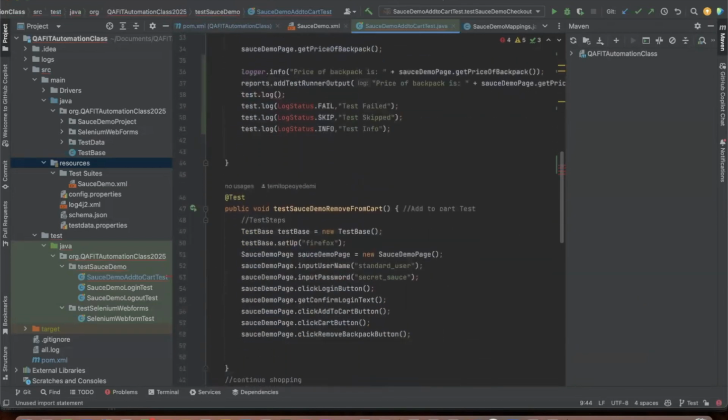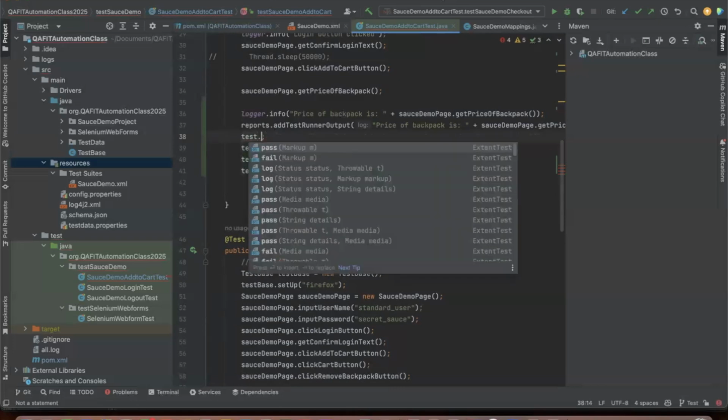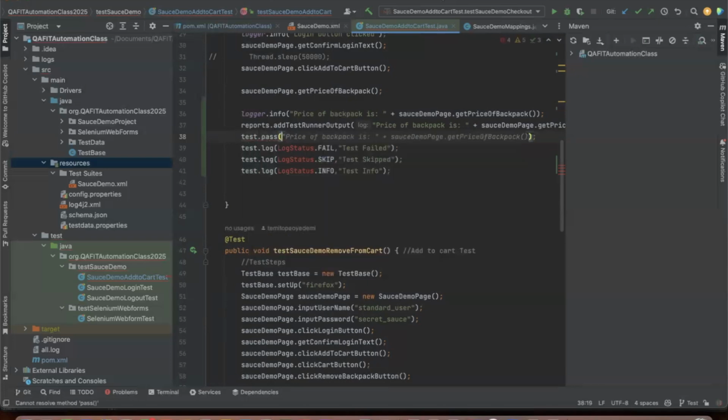So test.log. Aha, can you see? So I can say pass directly, or I remove all of this here.